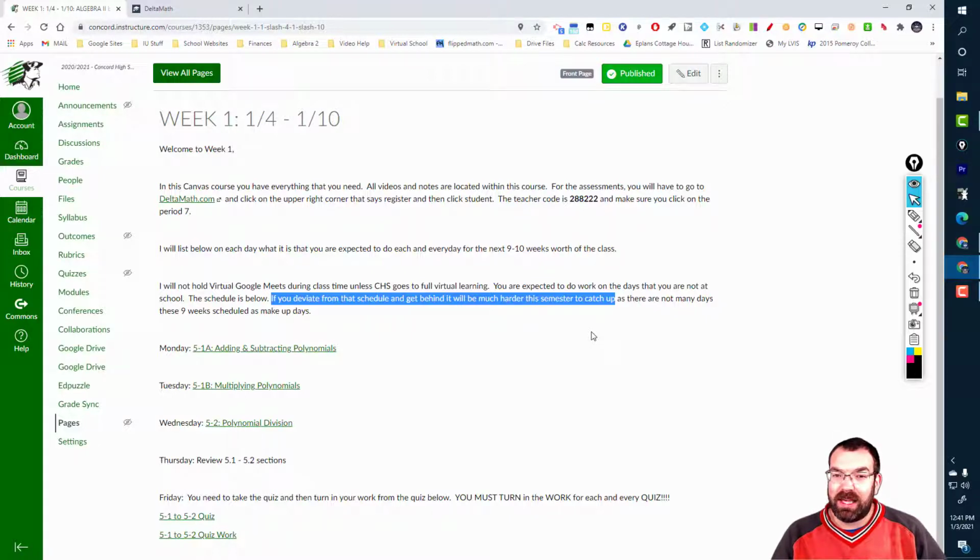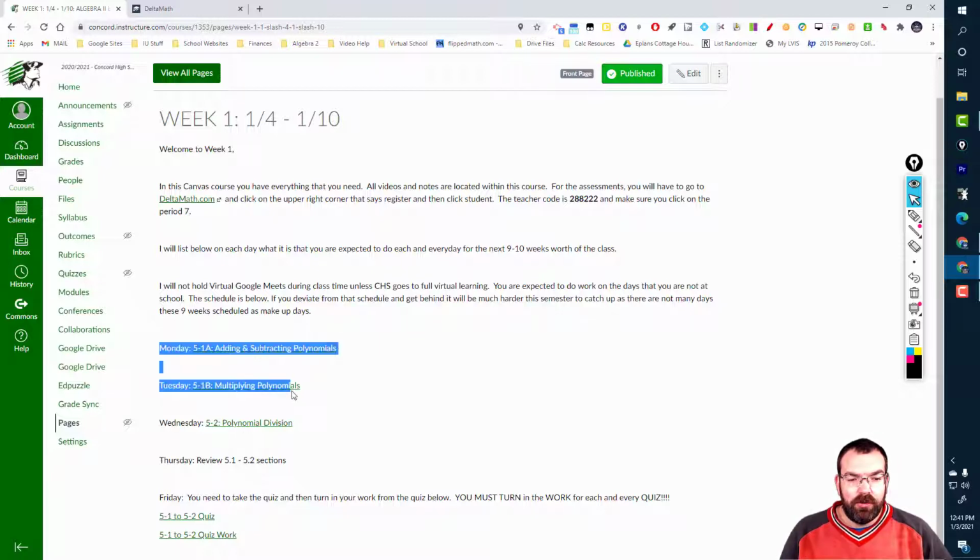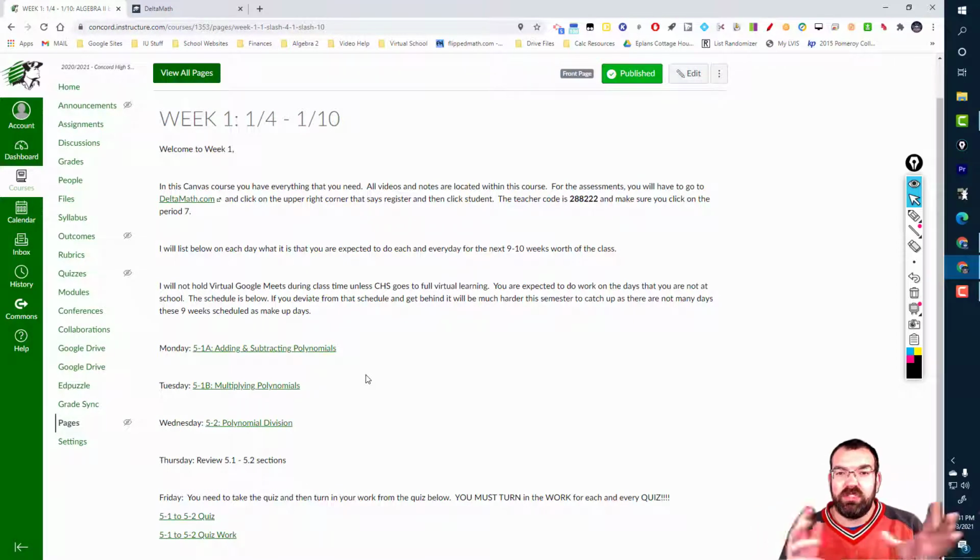And it's going to get hard if you don't do the work on the right days, because by the time the quizzes come, you are not going to know how to do them and then ultimately fail, okay? So the first 2 days, Monday and Tuesday, are not new material. Now, some of it's new, like definitions, but the work for the most part is not new material. Wednesday is brand new, and I'm going to tell you, it's pretty hard if you don't put the time in, okay? And then on Friday, you technically have a quiz.